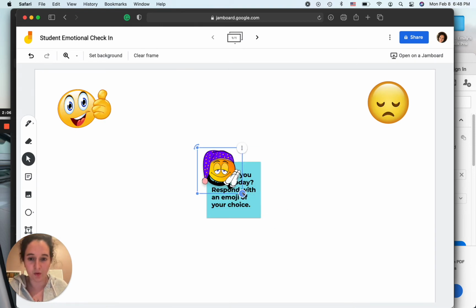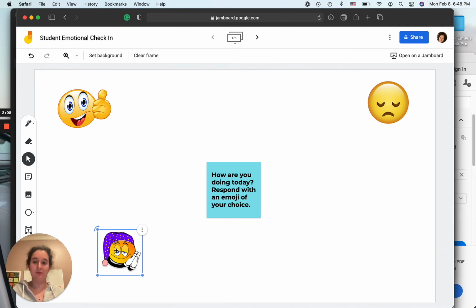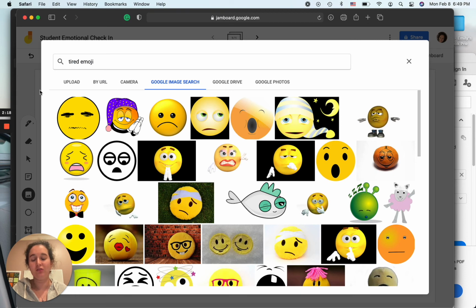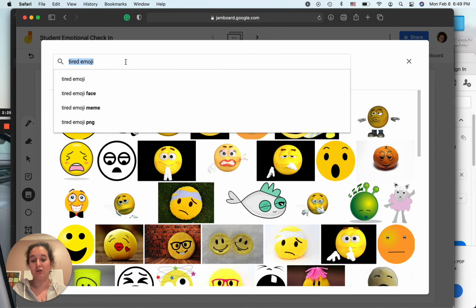So here's the cool thing. By using images, not using names, you can get a quick pulse check on how the kids are feeling. And it's all by image. So all they need to know how to do is go to the Add Image button, Google search an image, and type in an emotion. Maybe frustrated.